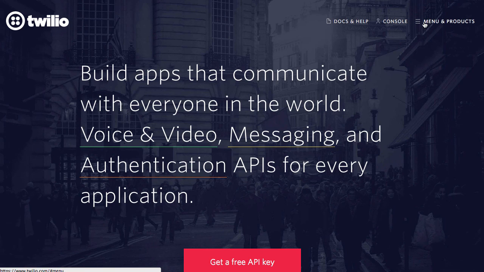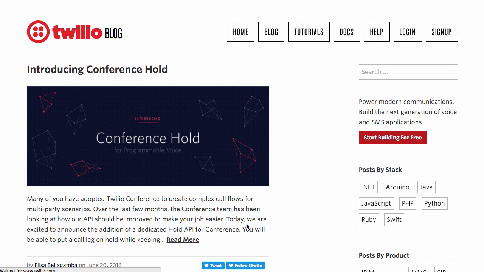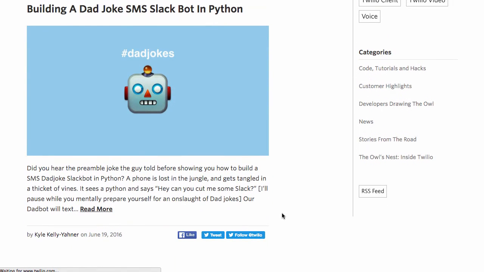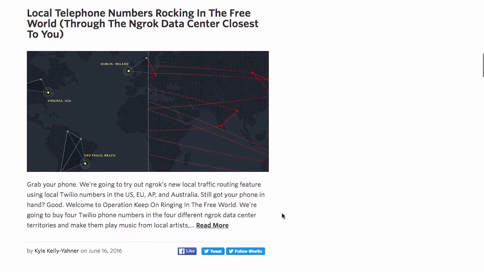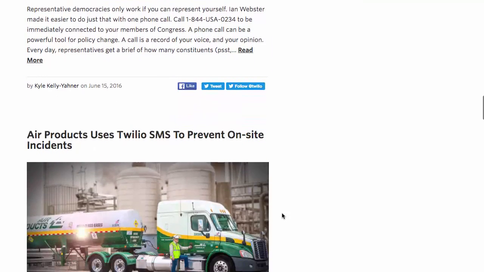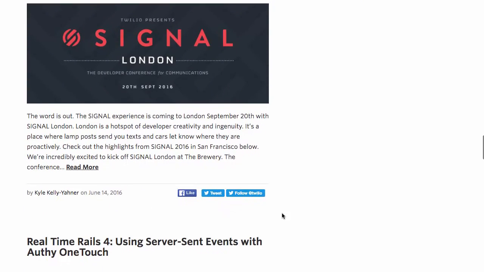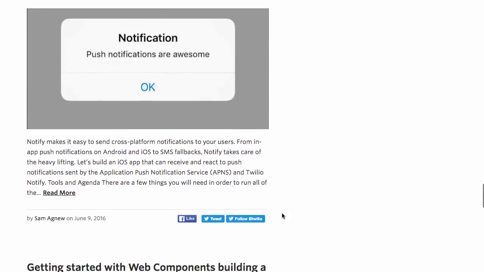And then something, again, you also wouldn't consider to be developer experience, but is actually really, really important, is looking at the blog. How often has it been updated? Is it updated with technical pieces, like this tutorial to create a Slack bot for Father's Day? Or is it less technical pieces? Is it a mix of case studies like this and, again, real technical sort of content, which for a developer-focused company, you would want to be able to see?